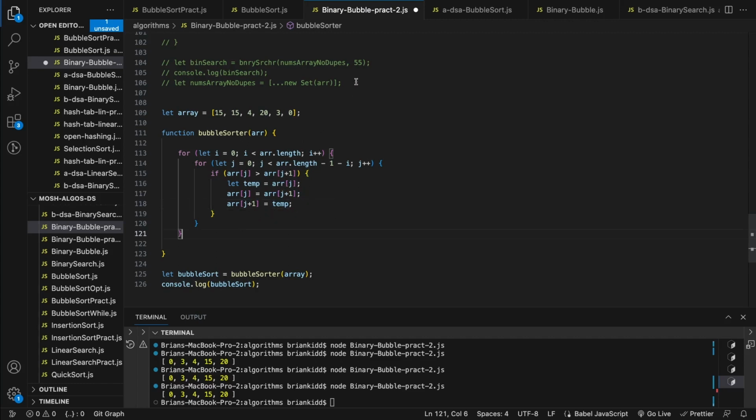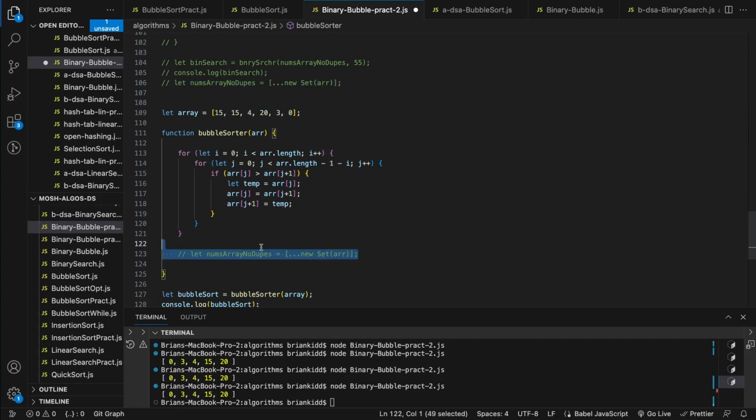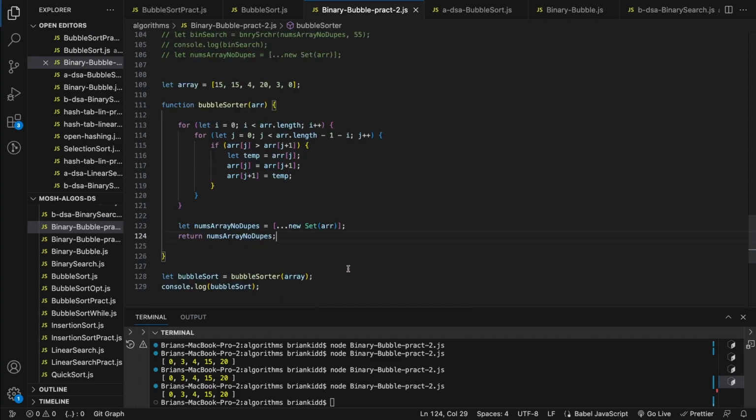Now what I'm going to do here is, I already have this up, but here's a very simple way of getting rid of duplicates. There's other ways of doing it, but this is very simple. So what we'll do is we'll return that. So now by using the spread operator and creating a new array, this actually gets rid of all the duplicates. All right, let's see if we are successful. Looks like we are. Awesome.